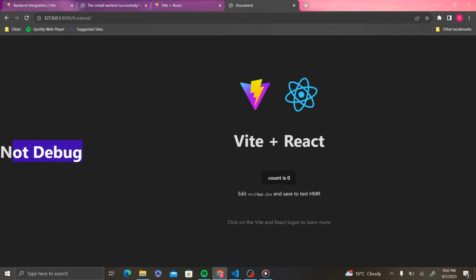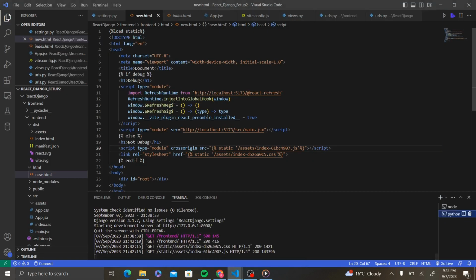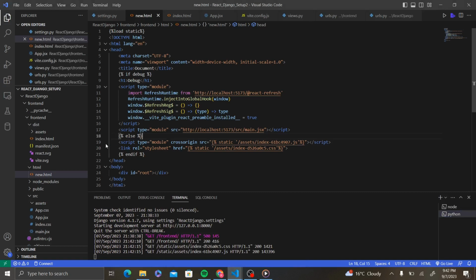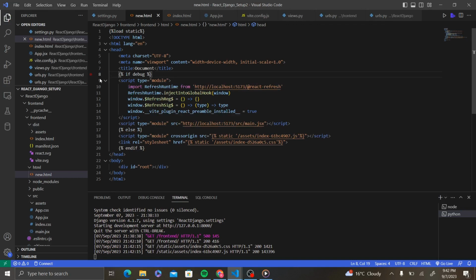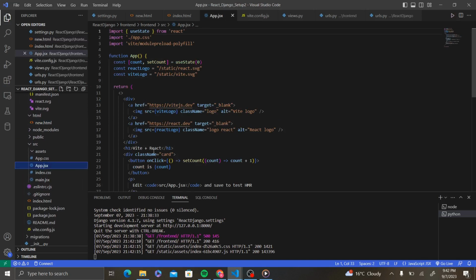Yes, so you can see the not debug here. It has worked. So I think we can remove this here because I've already seen it's not a hoax. It's a real deal. Then we could add the and Django just for the aesthetics: Vite plus React plus Django.